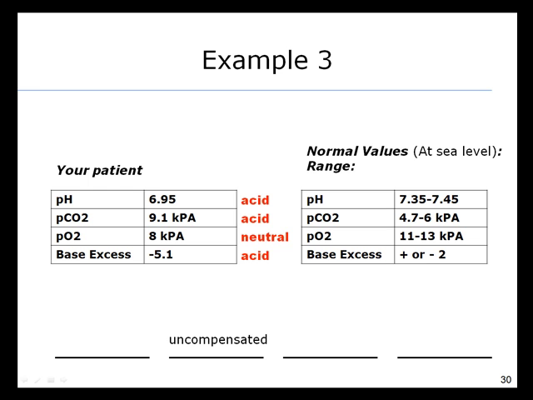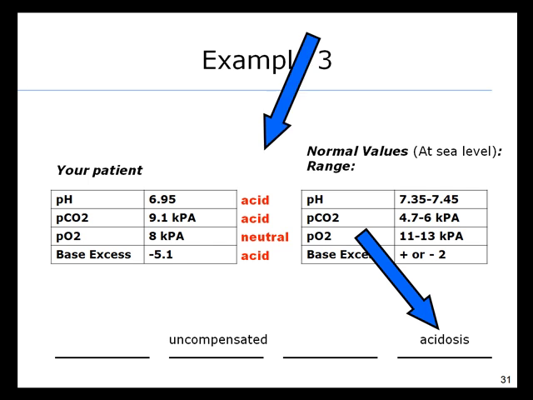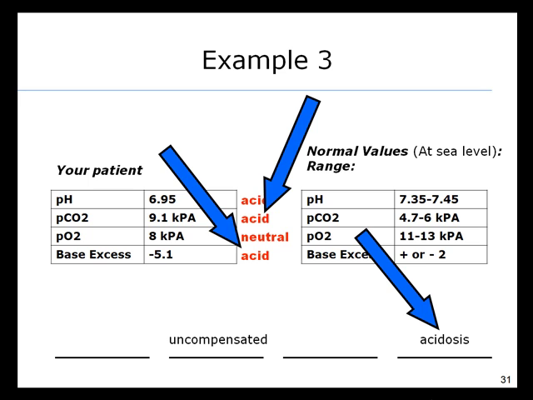The next question is whether this is acidosis or alkalosis. Well, here we can plainly see that the pH is well into the acid range, so this is acidosis. The next question is whether or not this is metabolic or respiratory or combined. Well, first we have to find what matches this acidosis. Is it the CO2, the base excess, both? Here we see that the PCO2 matches the acidosis and the base excess matches the acidosis. That means it's combined. And here we get rid of the uncompensated, and what we see is this is combined respiratory and metabolic acidosis. What does that mean?